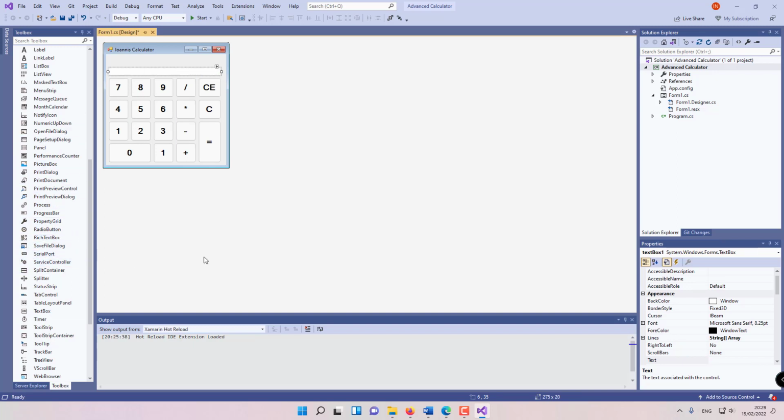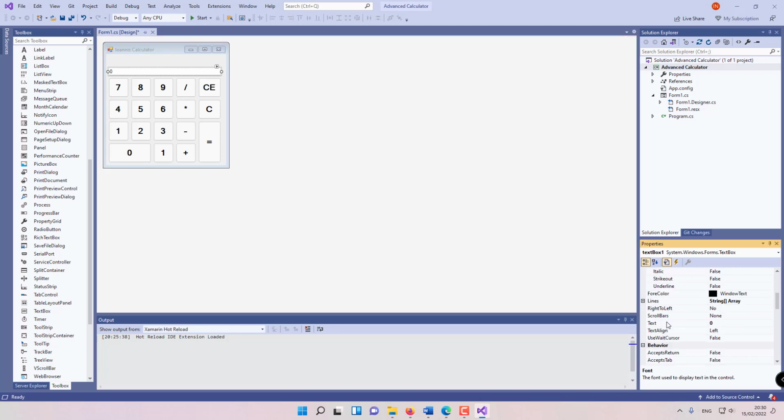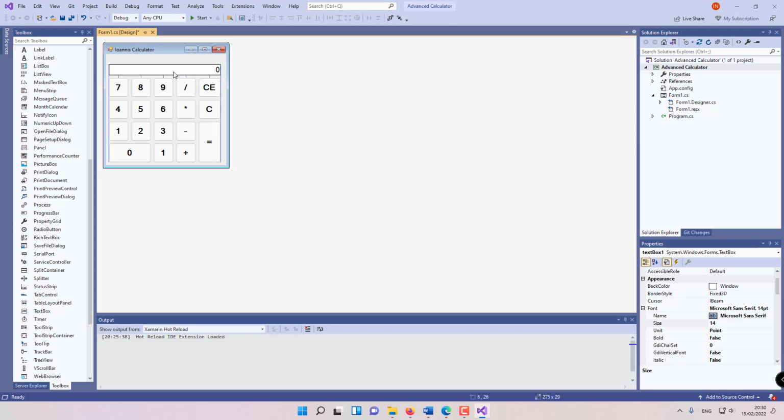And also what I'm going to do, let's put here 0. Let's change the alignment to right. So I'm going to go and identify the alignment. Text align, there it is. Instead of left, we're going to make this right. So we'll have the 0 here. And also let's change the font size. The font. Let's change the font size to maybe 14. Push it further up. Okay. The next thing I need to do is add the label.